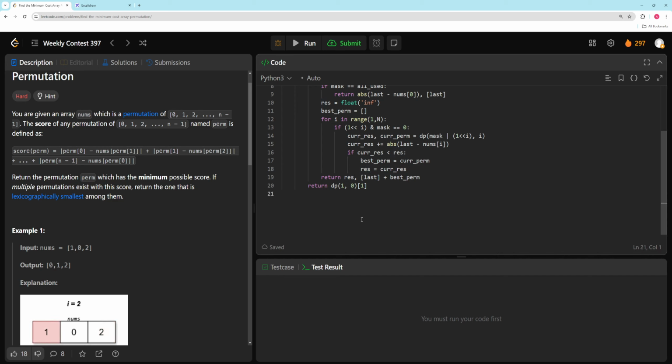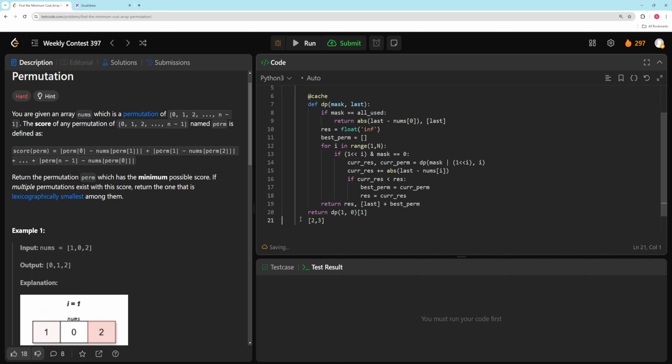And then finally, whatever permutation we had, that's after we picked our number, right? So from this state, like, let's say we already picked 0, and now we have 1, 2, 3 left. So after we pick something here, our DP will only return us 2 numbers, so maybe like 2, 3. So this 0 we picked before we even got here. So let's say we got to this after we picked the 0. So essentially the DP will return 2, 3, and then we also need to add the number that we currently picked, which is always going to be last, because last is the last number picked. So that's the one we need to add to the permutation.